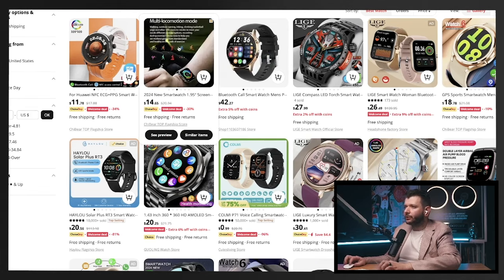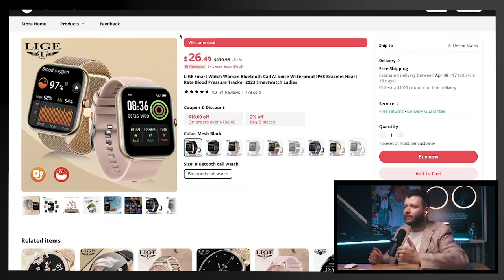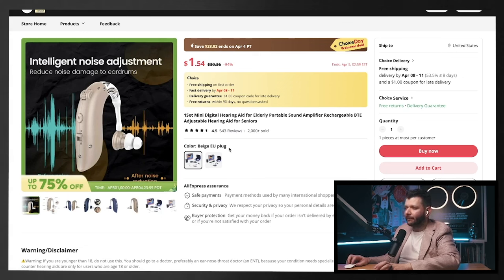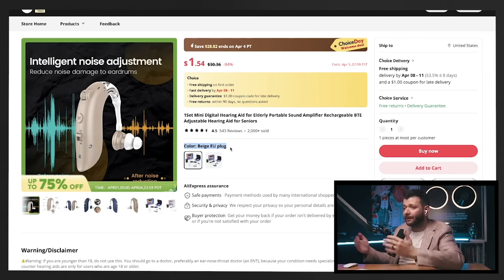Some people try to sell smartwatches. The problem is that the technology outdates very fast and you need good software on the backend to support them. Even Apple, with all their infrastructure, is still constantly investing in fixing bugs and updating software — and this company most likely doesn't. Customers will buy the product, the technology will become buggy or stop working, and you'll be left with a lot of returns and unhappy customers. Hearing aids is an amazing category that solves a real problem, but the processors and chips in cheap versions may not be good enough, meaning lots of returns and unhappy customers.